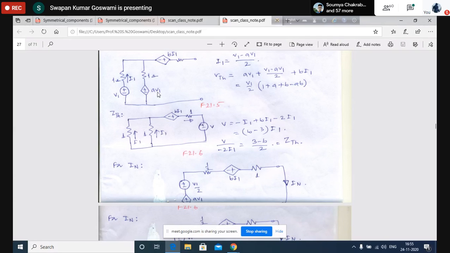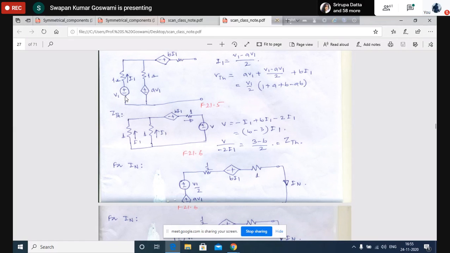Because the independent source must be removed. How? It will be removed, but its internal impedance will be left in the circuit. What is the internal impedance? Nothing is given here. So since nothing is given, we can assume that the internal impedance is 0.